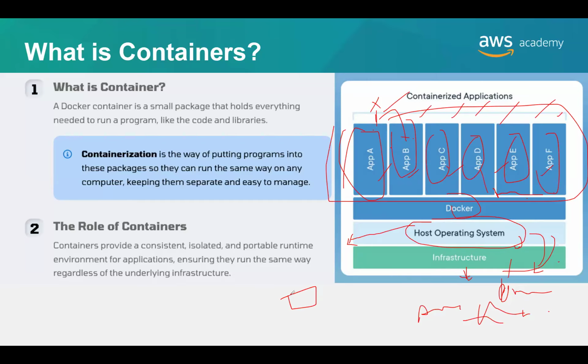That's why everyone is able to use it. Is there any constraint that you should not install this app or that app? No, right? So we can launch it on any platform as well, ensuring they run the same way regardless of the underlying infrastructure. Every application is on top of the host operating system, infrastructure, and Docker. It works according to its nature, but it will not disturb others or take others' memory space. Everything is given equally.